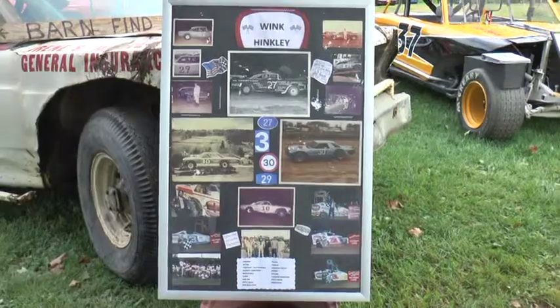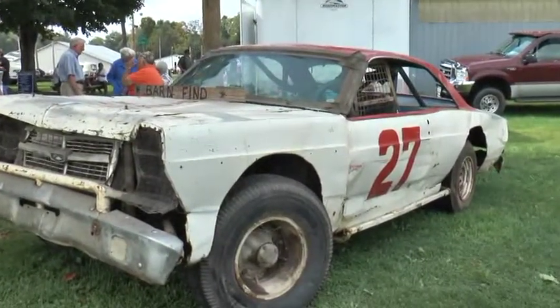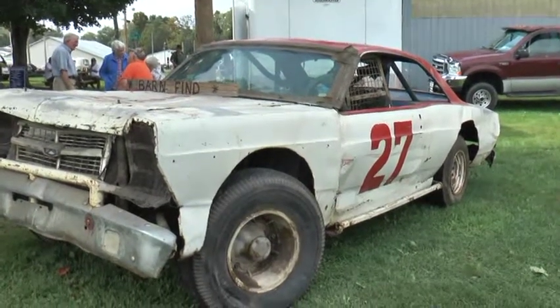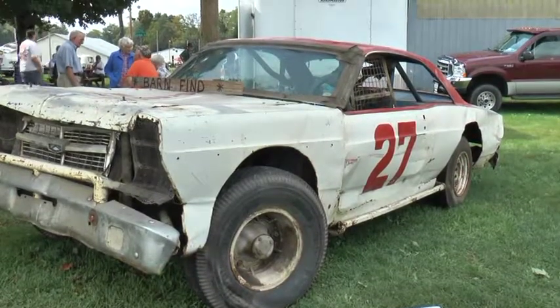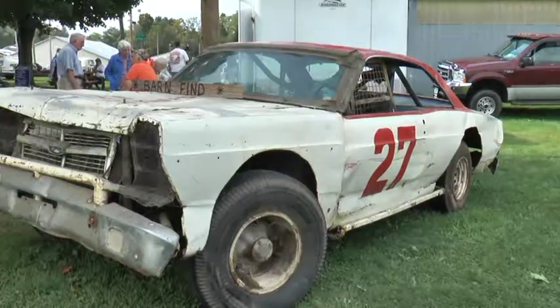Okay, well, the car looks like it's seen some laps here. Tell us a little bit about the car itself, chassis, engine, everything. It's a '56 Ford frame chassis, and we had changed the sheet metal to a '67 Fairlane, which in the long run my brother and father drove. I drove it as a '56 Ford at the time. We had a 302 in it at the time. We must have grenaded that because it's not in there anymore. But they wanted us to bring it out, and it's been stored for probably 35 years in a barn.